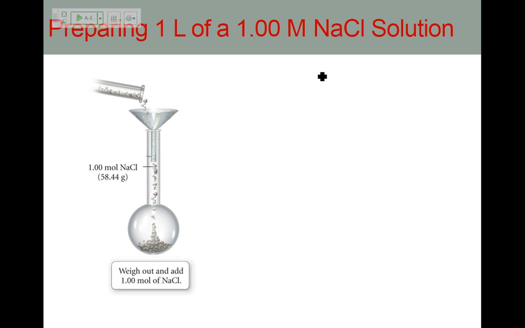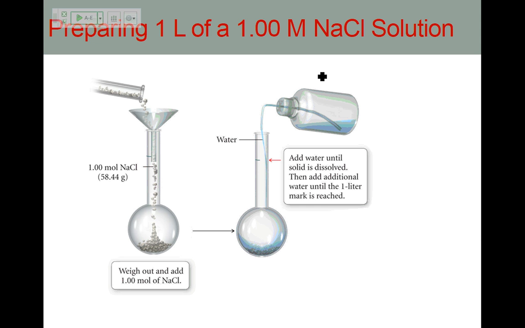Once you add all of your solute, then you're going to add your solvent all the way to the fill line. And usually you're dissolving it as you do that. Once it's completely dissolved, you completely add it to the fill line. Because again, it's not liters of solvent, it's liters of solution total. So depending on how much of your solute you have, that can affect your volume. So that's also important to remember.